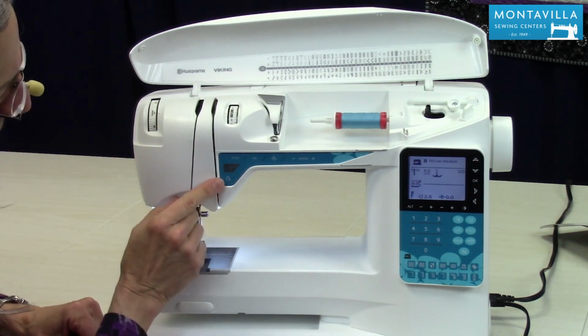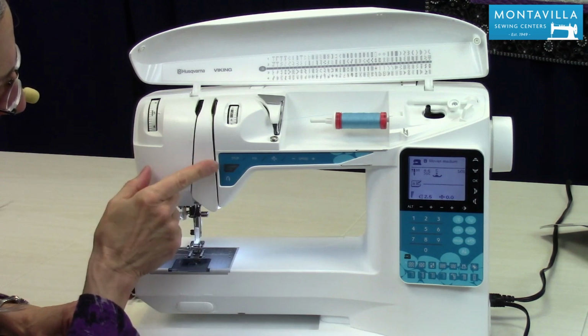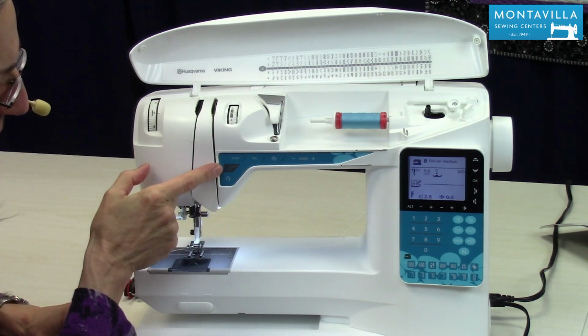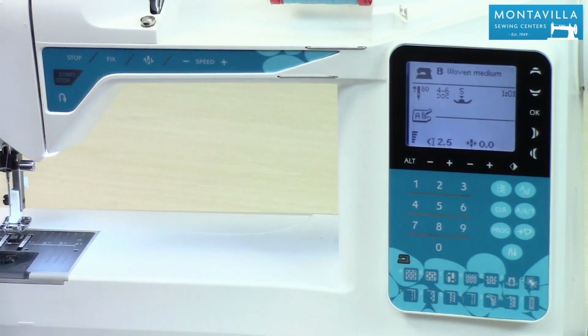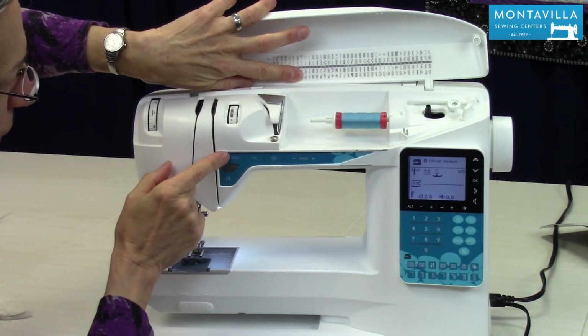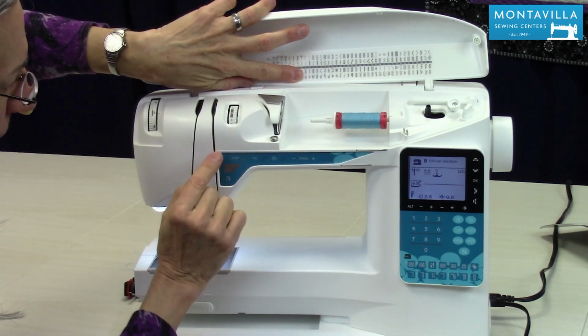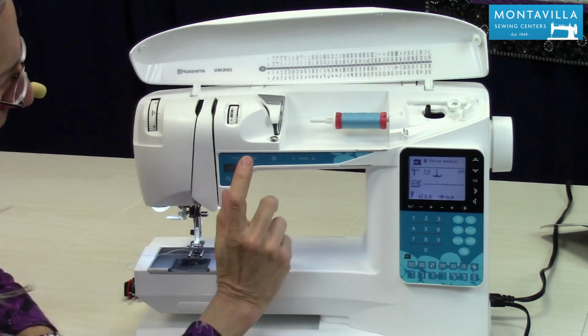Up here we have the reverse button. And here's your start-stop button. So you can run your machine without using your foot control, and you can leave your foot control plugged in and still use the start-stop button. Now this stop means that if you come to the end of a motif, say for instance you're doing a flower, you start sewing the flower, then you push stop. While you're sewing, it will complete the flower and stop at the end of the flower. That's what that stop means.